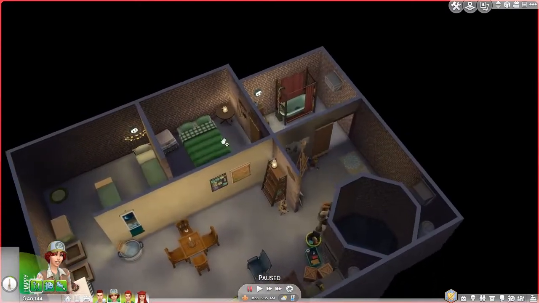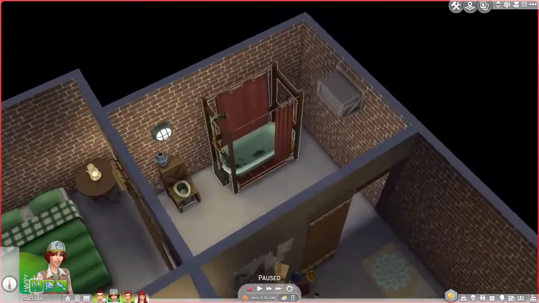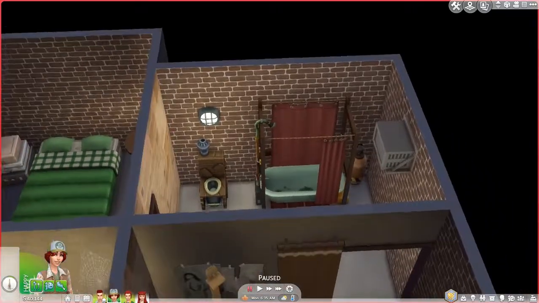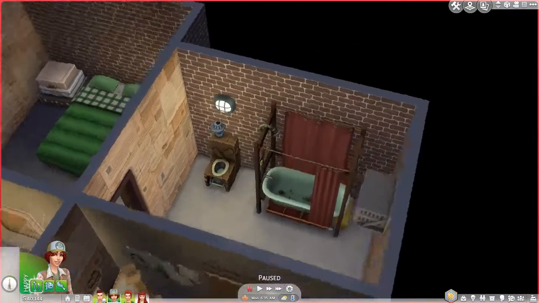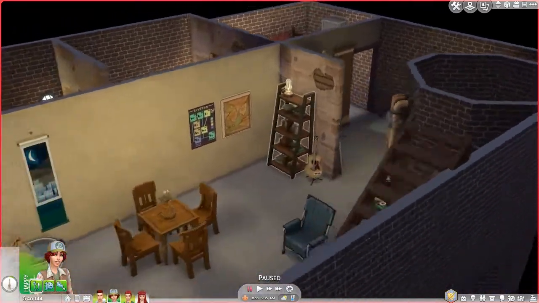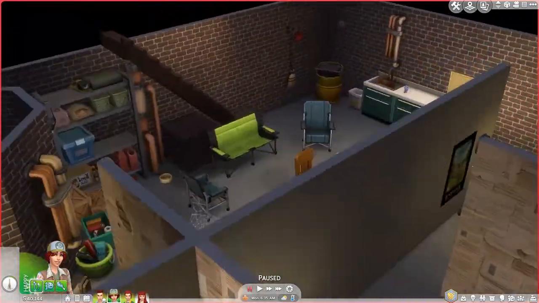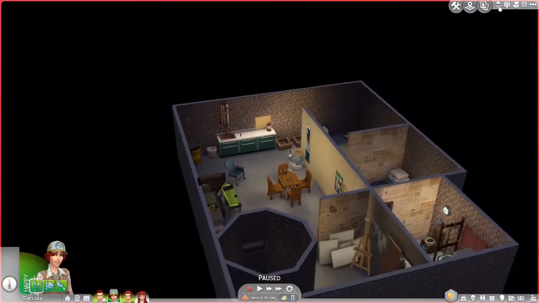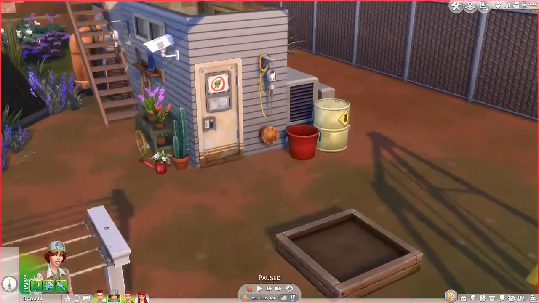But basically it will sleep the 2 adults and the 2 children. And this new shower and toilet are perfect for this aesthetic, this DIY shower and toilet kind of combo. I thought it was absolutely spot on. And then yeah, basically just a little dungeon, I suppose, basement is a better word, that they can go to for the end of the world.